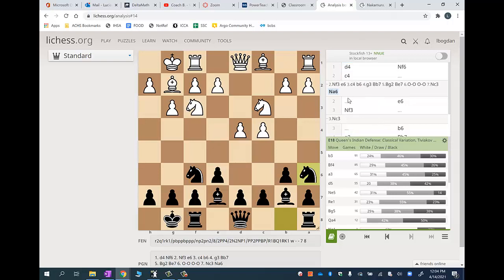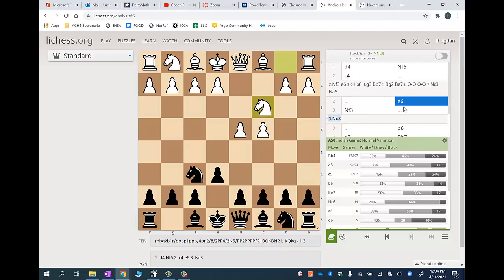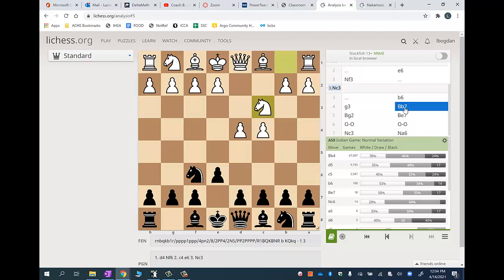All right, and then coming back, the other side line that we have is the knight c3 line, and let's go ahead and elaborate on that as well. So after knight to c3, we do have different options. Again, we want to see if we can kind of follow through with what we've done before. So you could see when they played knight f3, we brought our bishop to b7, and then we continued from there. So here you could see that bishop to b7 is not one of the main choices right now.